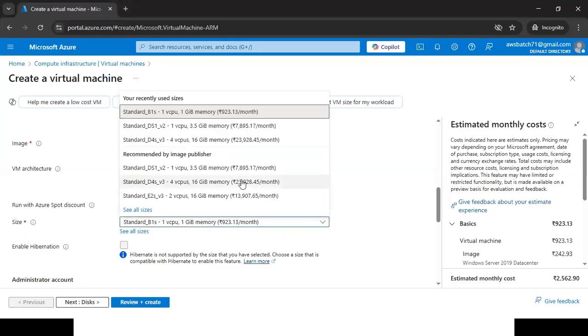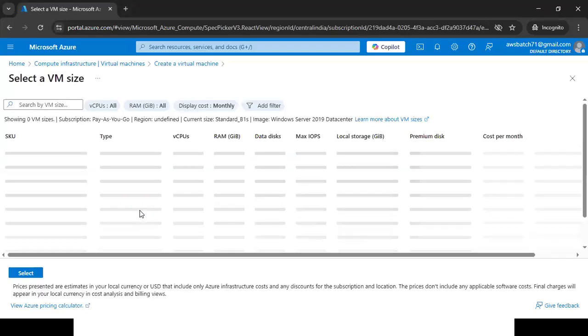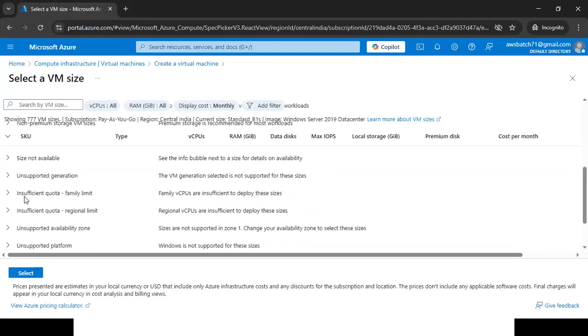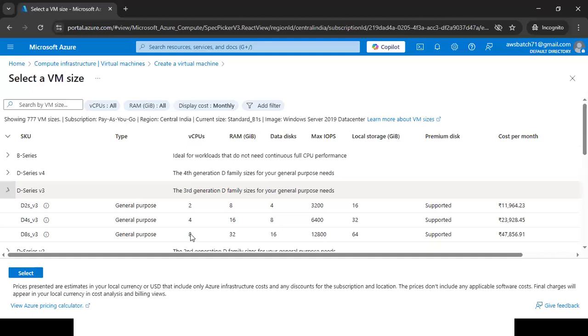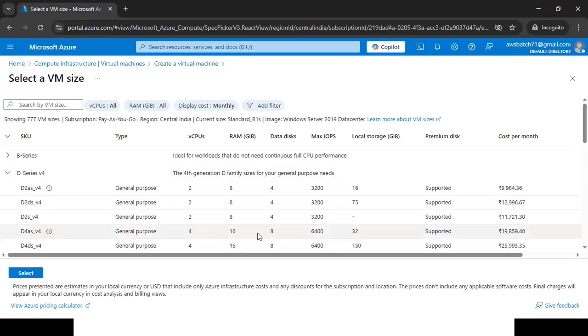Now, if you need more, you can see here we have more. One CPU 3.5 GB, four CPU 16 GB. If you want to see all sizes, you can see all sizes also. 8 CPU 16 GB of RAM, 4 CPU 16 GB of RAM.